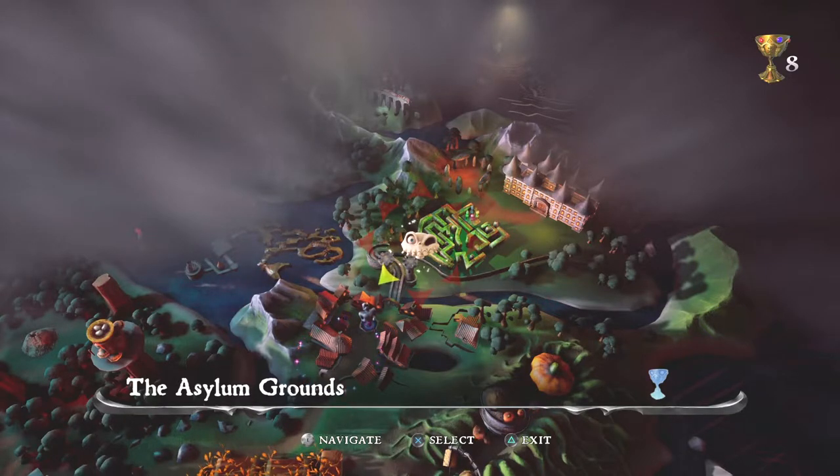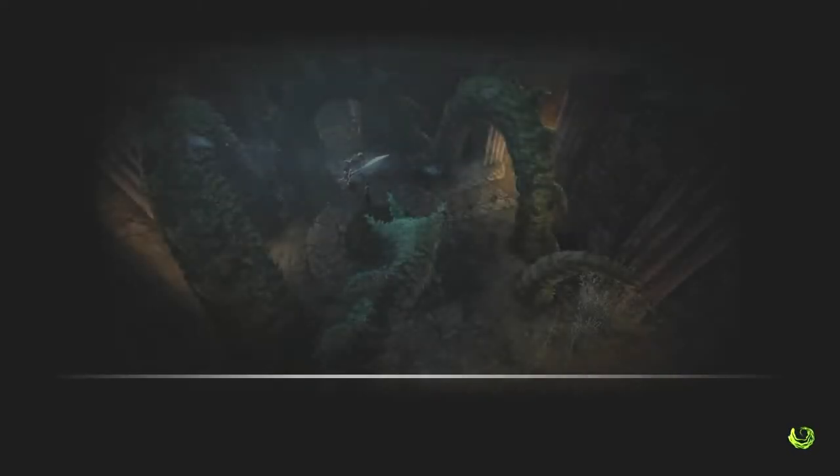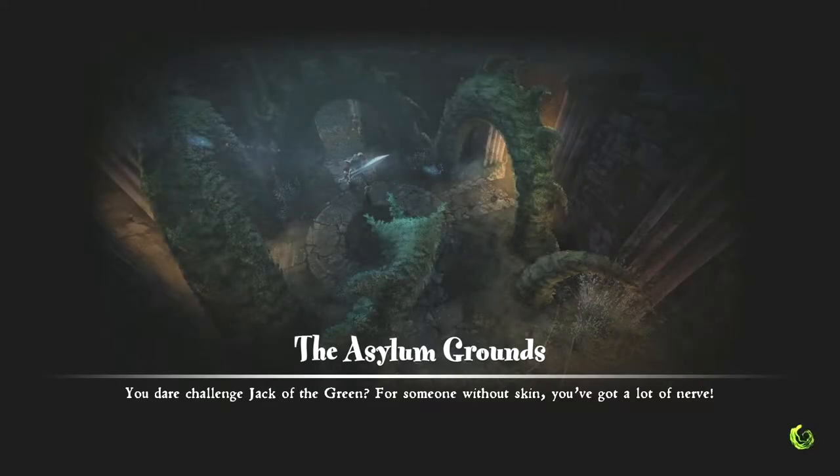Now we have to move on to the asylum grounds. We have the shadow demon artifact in our hands, but we need to go have a look at the mayor, who has apparently been captured and sent to the asylum. So let's go. We do have to go through the gardens before we can get into the asylum. But that's okay. The asylum grounds.